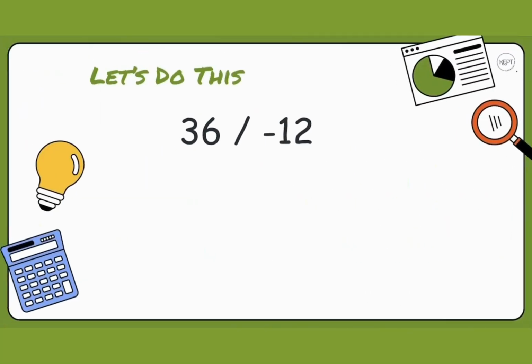All right, let's continue on. Let's try another one here. We have a positive number divided by a negative number. Now we can see that those signs are different, so that means that our answer is going to be a negative answer. All right, first thing I would like to do is start with 36 pieces, and I remember that I'm going to write them into groups of 12. So let me quickly do that.